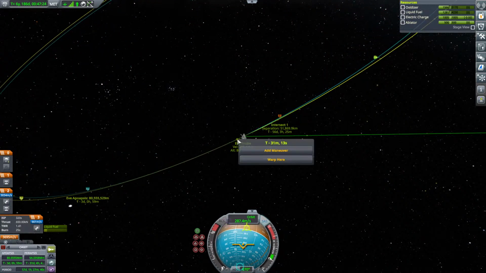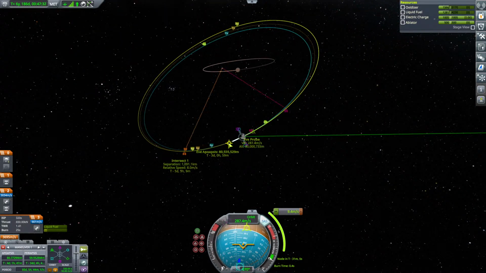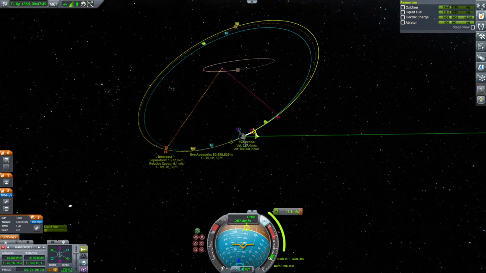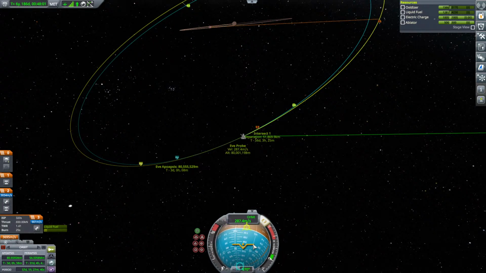Alright, so now we need to do another maneuver, and we need to speed up. Okay, 1391. Now, why is that so damn far away? Let me look at the nav ball for a second. Alright, so they're that way. I need to speed up towards them. It should be over, yeah, this way.